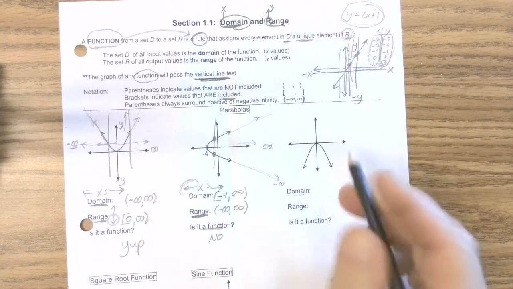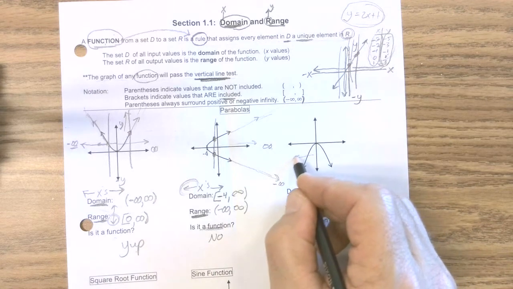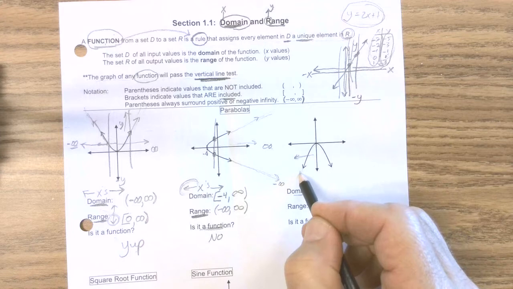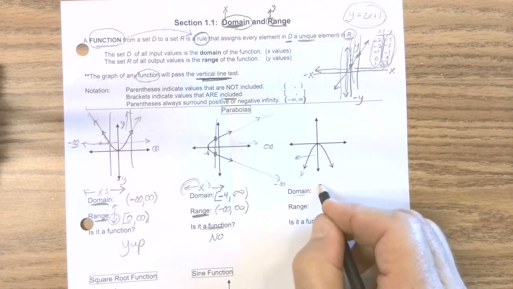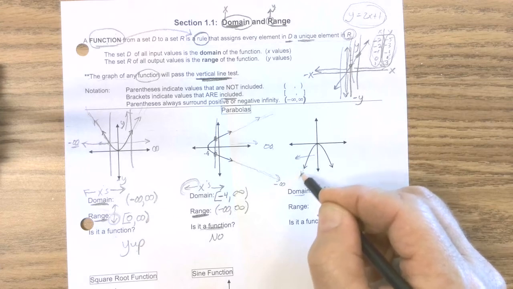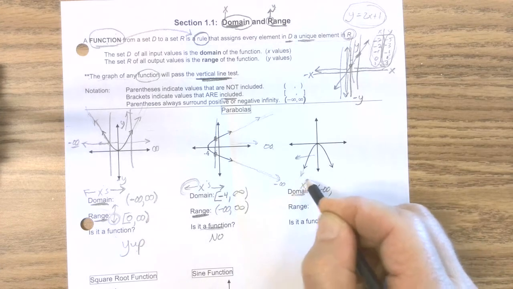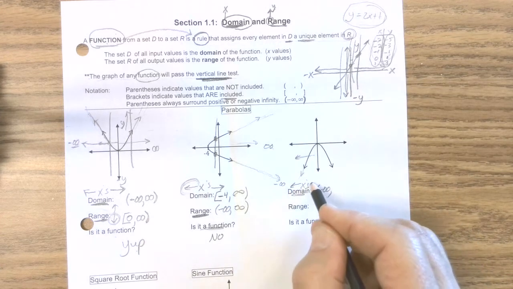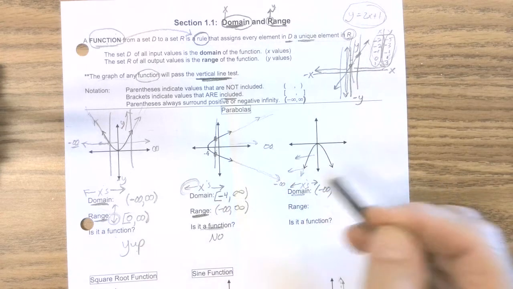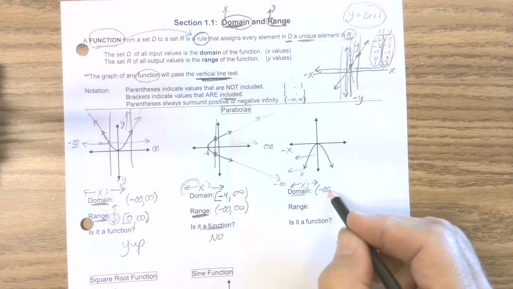Domain on this one. How far left does it go? Well, how wide does this go if it goes this way forever? Well, that will be -infinity. Again, don't think down. I know the arrow is pointing down, but domain means your x's, which means how far to the left and how far to the right. Well, it would continue getting wide to the left forever.